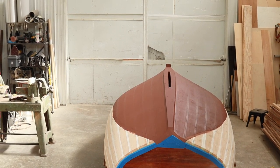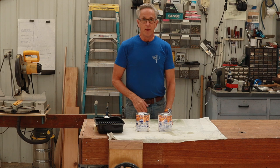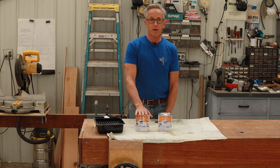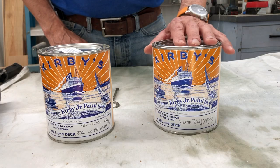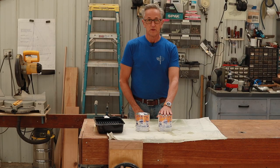Now that I've got the bottom side all primed with two coats of primer, it's time to turn our attention to the top side. And many of you might remember in the past that one of the color combinations that I really liked was Nathaniel Herrenschaft's boat, Erlon. So I went to the George Kirby Paint Company, who mixes custom colors, and got a custom green very similar to what that green on the Herrenschaft boat is. So since I'm using a George Kirby topside paint, I've decided I'm going to use George Kirby's primer because I know that they'll absolutely be compatible. So let's get busy priming the top side.